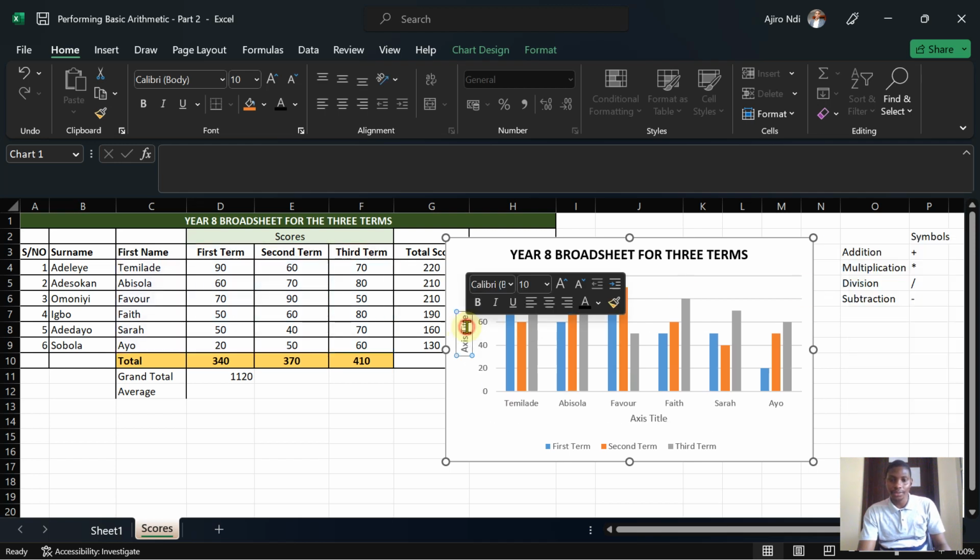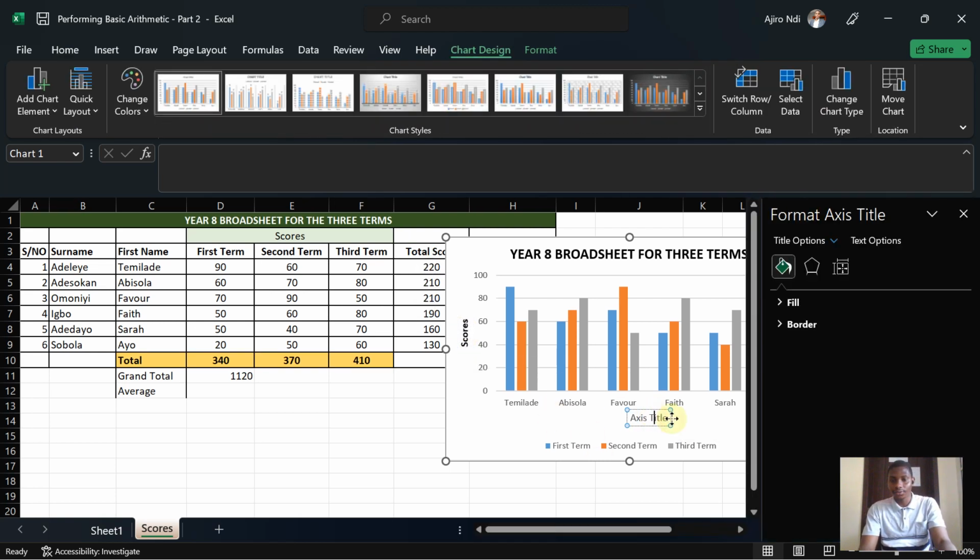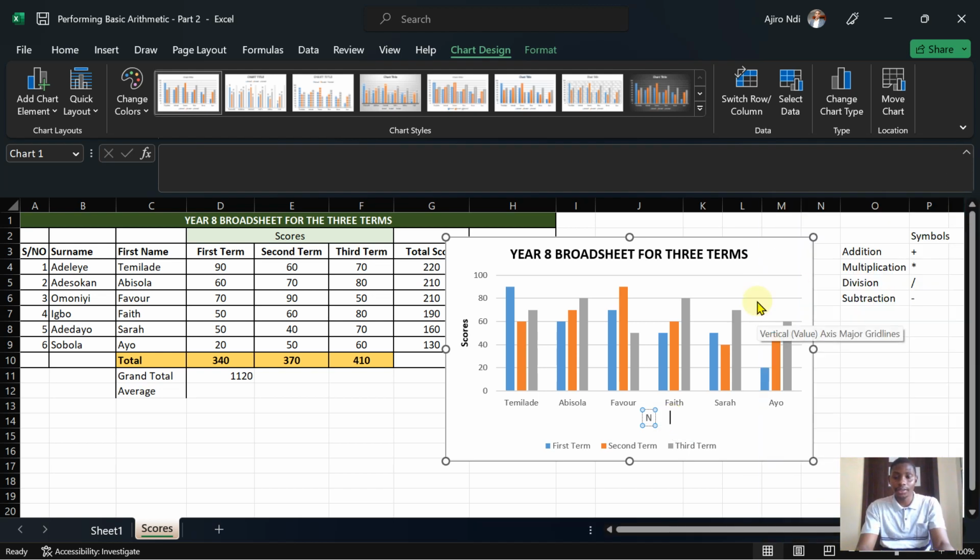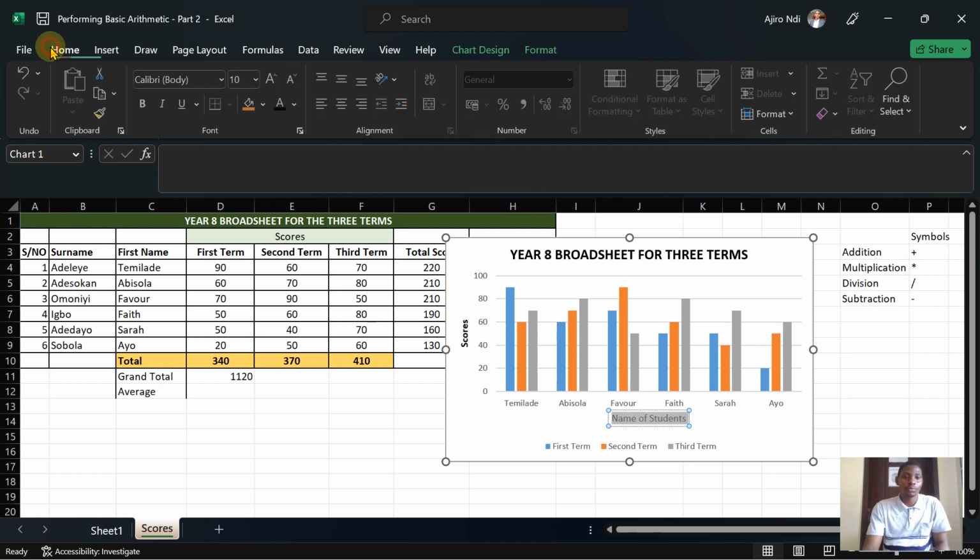So this will be Control A, and I will call this scores. Control A to select all, bold and make it black. And here I will put this as name of student, Home, bold, right here.